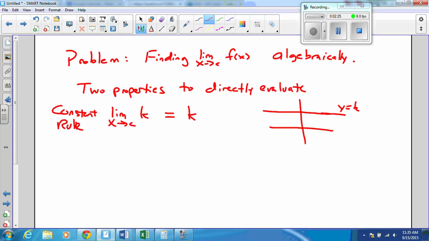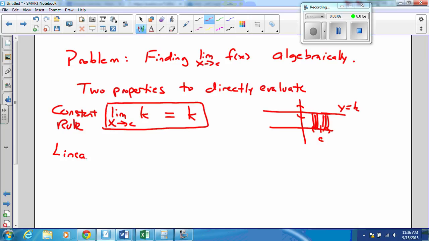And if I look at y equals k, and I consider the limit as x goes to c here, I think it's really obvious that no matter what x's I pick, I'm going to get y values that are not only arbitrarily close to 5, heck, they are 5. That's as close as you can possibly get. Therefore, the limit of a constant is that constant. That's our slogan. This is the form that you want to have down in your mind for the constant rule. And we'll apply it in various circumstances.